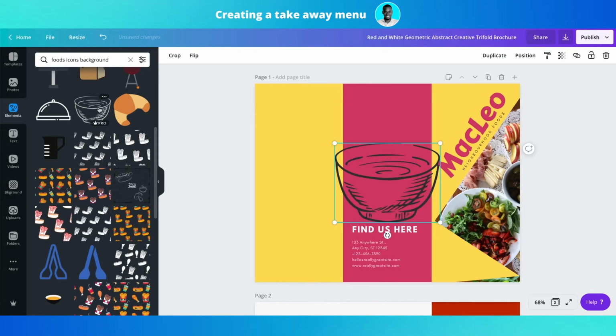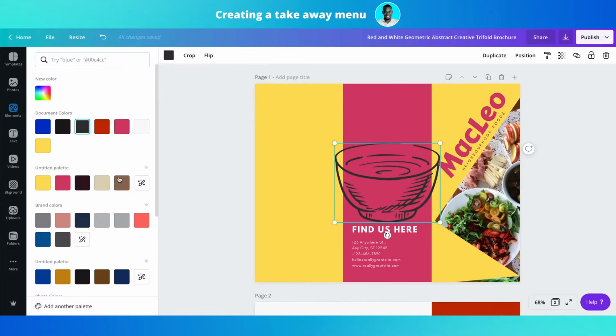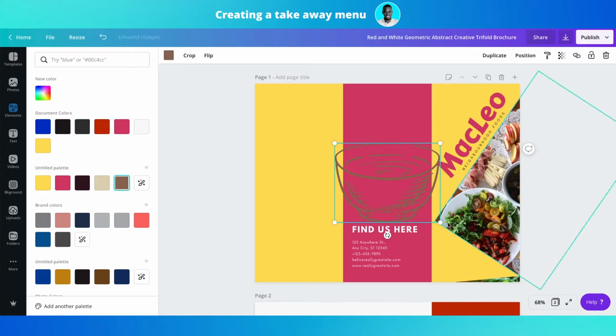You could decide to pick this one. Yeah, you could choose that one and give it this other color for the brown here, or this one. It's gonna be good. Then you can just place it around, just somewhere, and it's cool. So you could just play around with it this way. You could also pick other elements and just keep adding them to it.